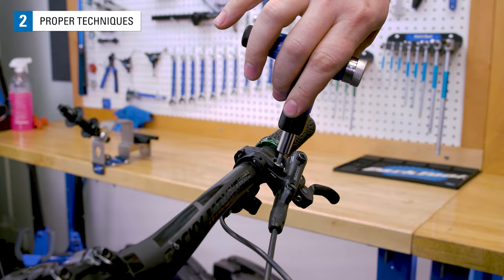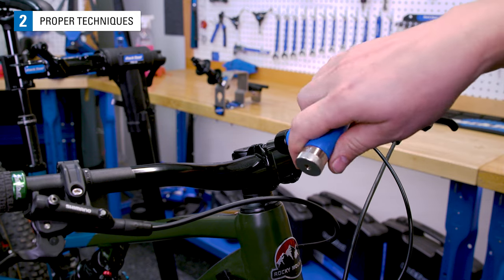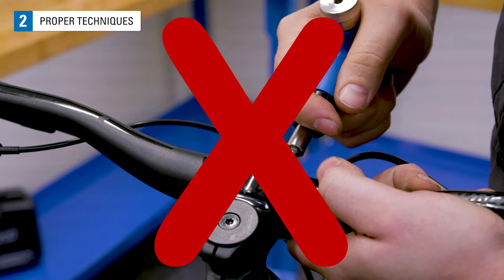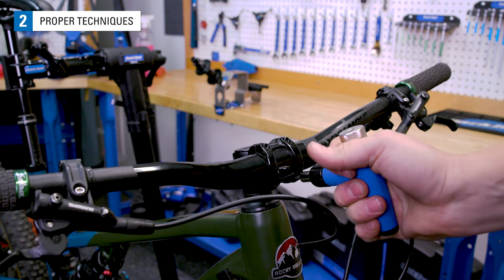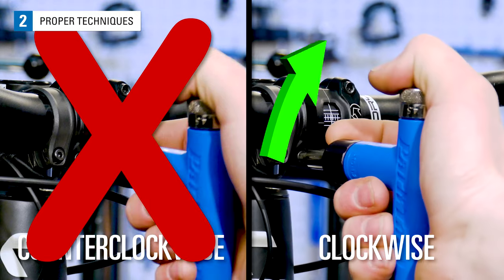For best results, turn the fastener at a consistent speed. Be sure to have the wrench fully engaged, but do not use excessive downforce when turning the driver. Once the wrench slips, you have reached the set torque. It will not exceed that torque. This wrench does not work in a counterclockwise rotation.